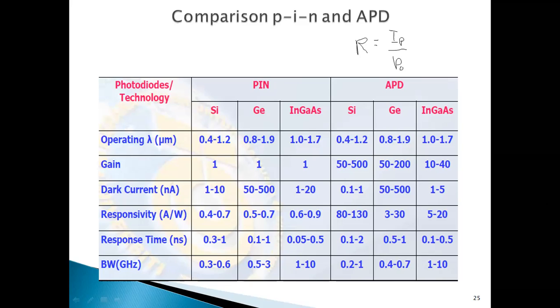So our concern must be concentrated on responsivity. Responsivity will be very much different for the case of APD as compared to the PIN due to this formulation. And you can see that the gain is very much different for the case of APD with respect to the PIN. Okay, so hopefully by now you have understood the types of photodiode without internal gain and with internal gain, and the comparison between those photodiode structures.